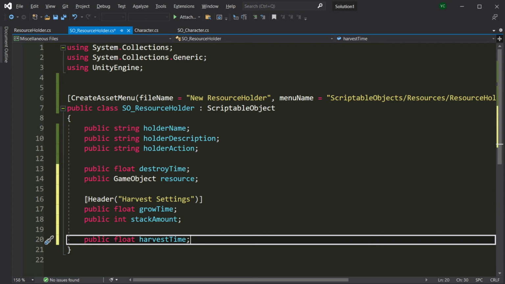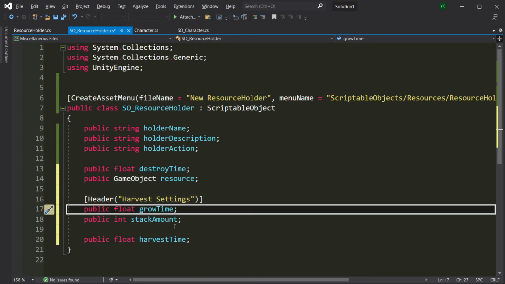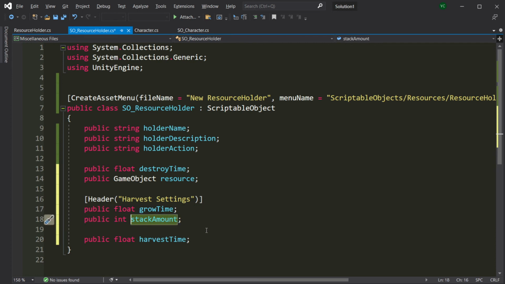What we now did was, when we go into Unity, we can see we have special settings that we can use for a tree or whatever, with a grow time, how long does it take to grow, how many can I have stored in my tree, and how long does it take to harvest. Basically, if you want your character to have an animation like foraging or whatever, getting the stuff from the tree, then you say harvest. Then you can use the harvest time as a reference, you're going to do that for 5 seconds, 10 seconds, and then you have all your apples.